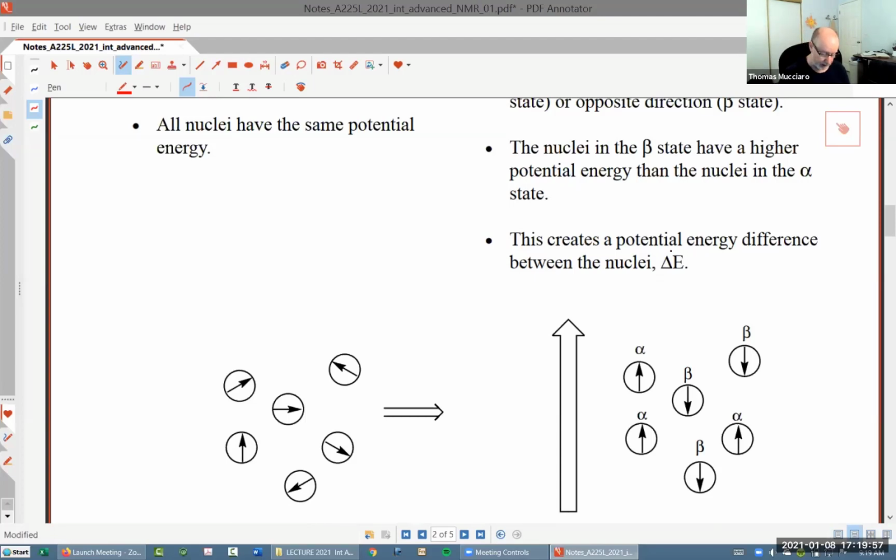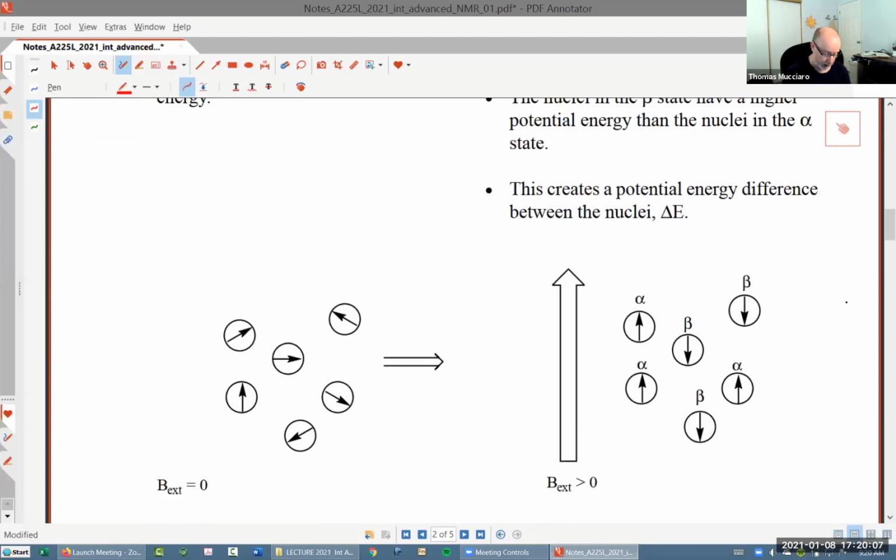And that's represented here. In theory, this on the right-hand side is the same set of nuclei as we started with before the magnetic field. You can see that we're going to use these big arrows to represent magnetic fields. The typical symbol used for putting magnetic fields into equations in physics is the letter B. So we say this is B, the magnetic field, and the ext means external. It's not inside the molecule, we're putting it from the outside.